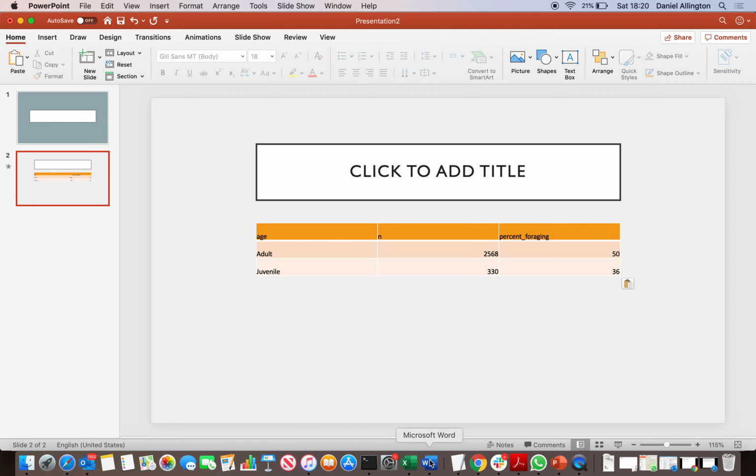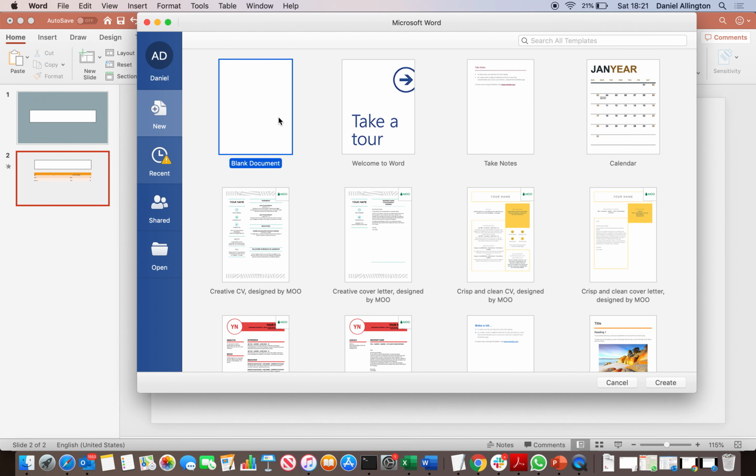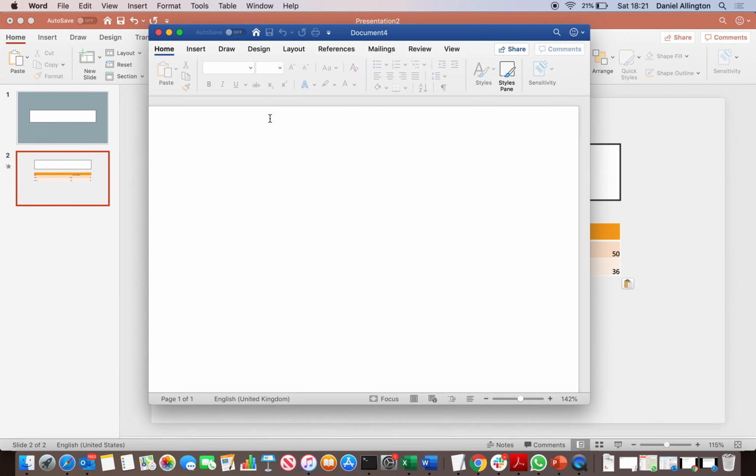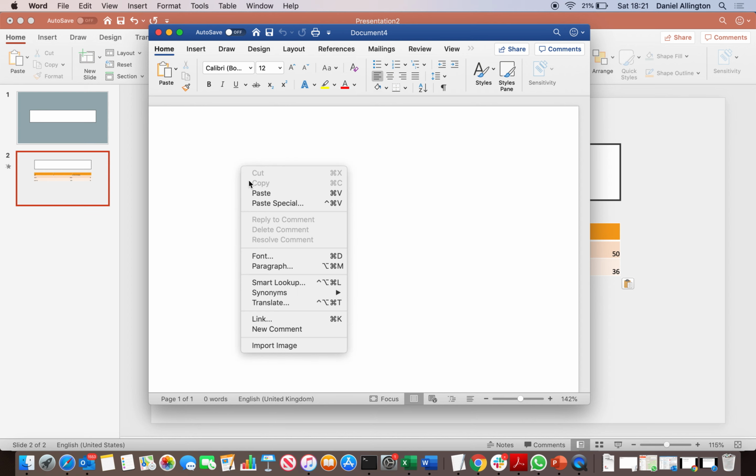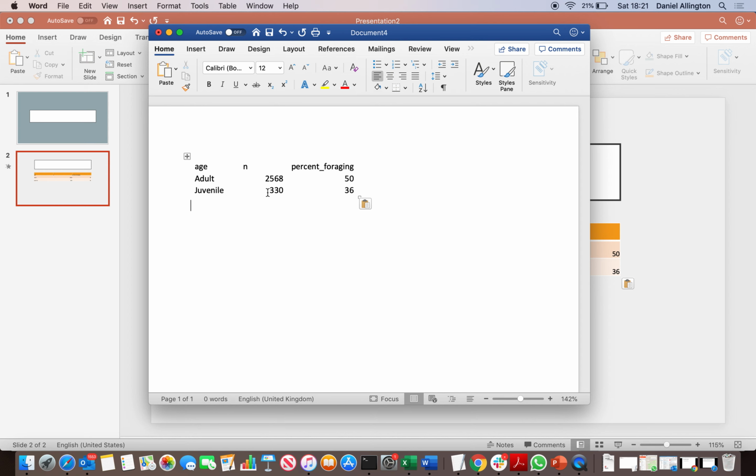And if I go to Word, I can do the same thing. Let's make a new Word document. And all I need to do now is just paste it directly. And there we are. We've got a table. And I can include that directly into an essay, for example. There we go. We have a proper table, as you can see, with columns which we can adjust, like so, etc. And I can change the formatting if I want, make that look a bit nicer, etc. Great, there we are.